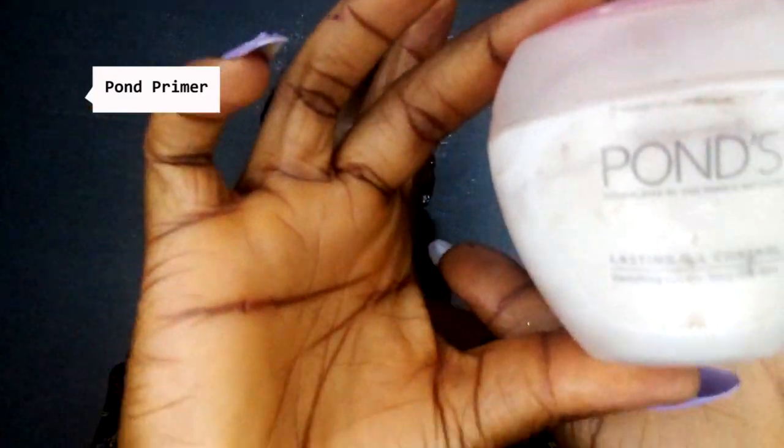So first and foremost, I'm gonna brush up my hair, then I'm going to apply a primer. So guys, I'm using this Pond, I don't know if it's called that, I'm using Pond as a primer to prime my brows, that way my eye pencil can last longer.